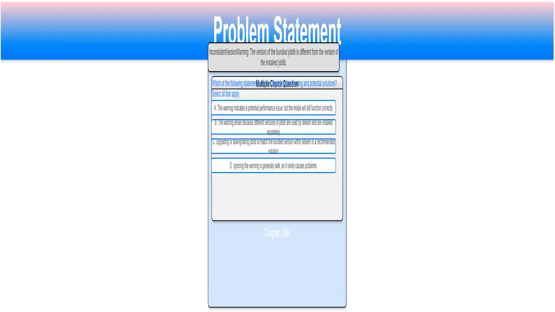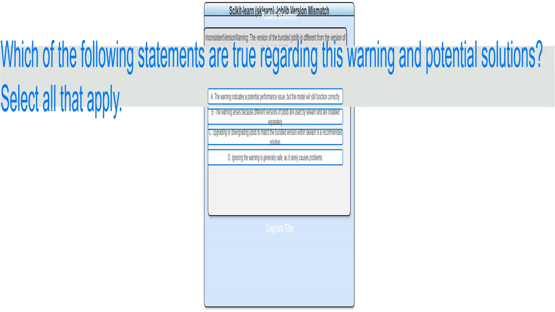This warning message tells us that Sklearn, a popular machine learning library, is using a different version of joblib, a library for parallel computing, than what's installed separately in your Python environment. I see this as a potential problem because it might cause unexpected results. This is the core question of the quiz. We need to carefully consider the options provided to choose which statements are correct regarding the warning message and ways to fix it. The question asks us to analyze 4 statements. Each statement offers a potential explanation of the warning and suggests solutions. We must carefully decide whether each statement is true or false.